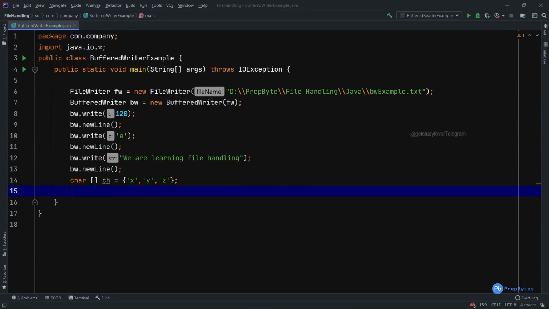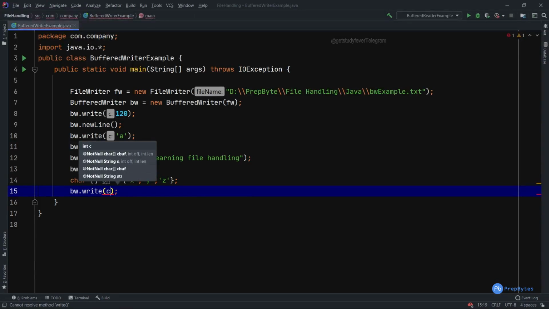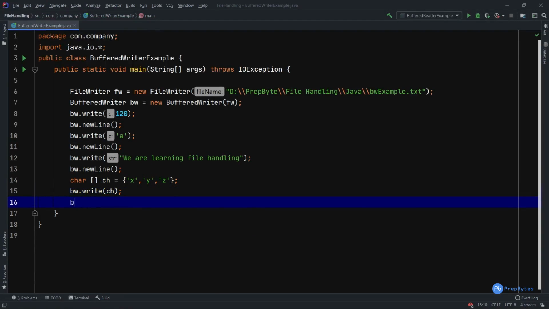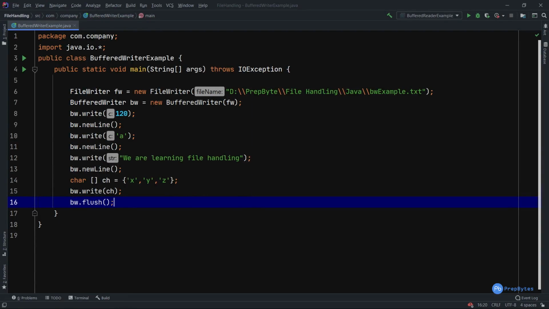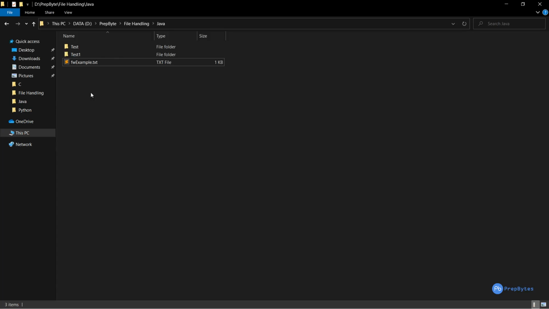We do bw.write and pass the character array. Finally, we flush before closing, so that if any character is not completely written, it will be completely written and the buffer will be cleaned. Then bw.close.